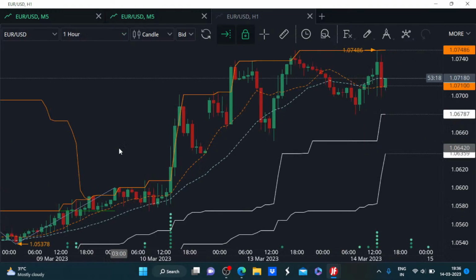So as long as this immediate swing low of around 1.067 holds, we still have to go with the immediate momentum and expect this formation of higher highs and higher lows to continue for a while. So watch out for the price moves of the Euro USD in the next couple of hours. If it holds above this immediate swing low, I think maybe later in the day we will have to look for the buy on dips strategy for the Euro USD as well.